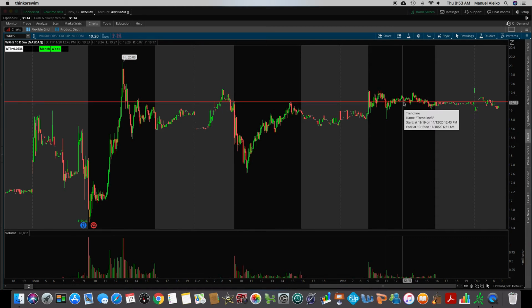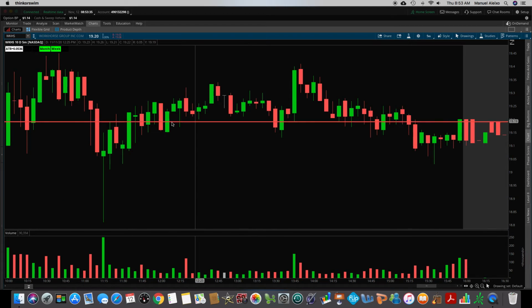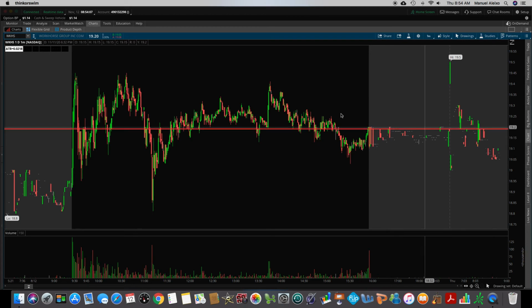Try to reclaim again. What I wanted to really see is some type of consolidation. I was actually getting a little excited here when I saw that 19.19 was holding in this area. As you can see, it did consolidate, and then it put in this beautiful big green candle at 1:45 p.m. Shortly thereafter, though, it just came back down again, came back to 19.19, held it for a little while, and broke this 19.19 again. Again, folks, I'm going to keep my eye on this today. If it does break this 19.19 area, I will give it another shot, knowing that 19.19, if it does break, will be support. But anyhow, that's WORKHORSE.